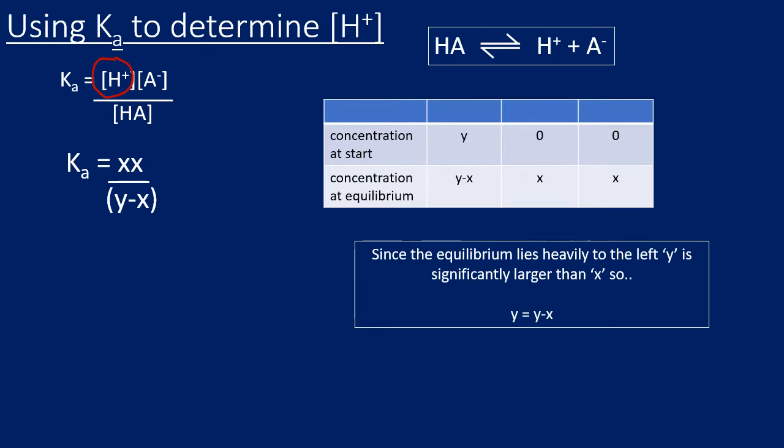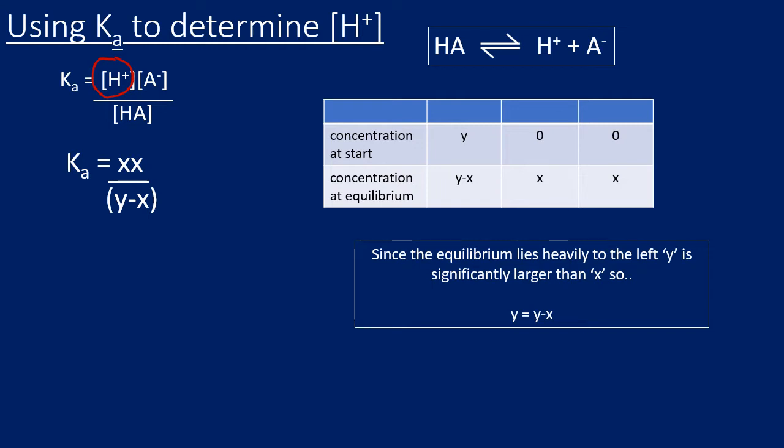And actually, because these weak acids only very slightly dissociate, the equilibrium lies massively to the left. So my argument here is the difference between 0 and X is significant because, despite the fact it's a small increase, the percentage increase is significant from 0 to X. However, the decrease from Y to Y minus X is insignificant.